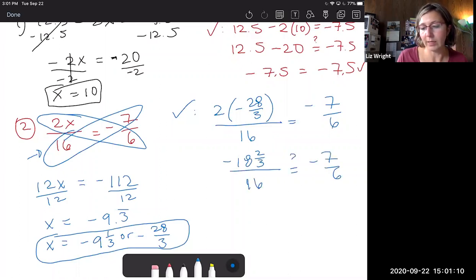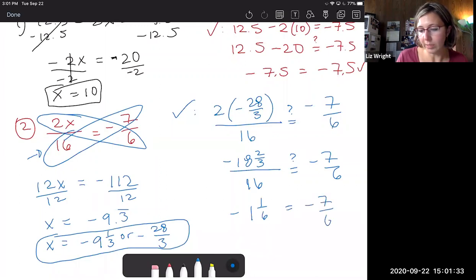And again, we're running an algebraic test, and you should be checking this in your calculator. Like, you should know how to do this in your own calculator. Don't just rely on me to do it, because I could be punching something in wrong here and then showing something wrong. All right, so negative 18 2/3, and I'm dividing that by 16. And I get in my calculator negative 1 1/6.